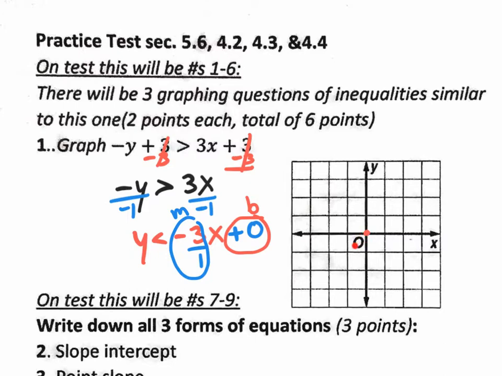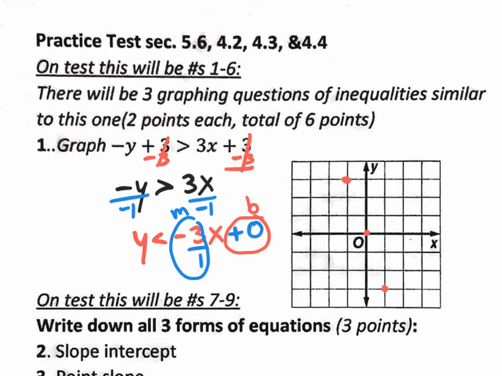And I'm going to go down 1, 2, 3, and then over 1. You always go to the right when you run. So I'm going to put a dot right here. And then I'm going to connect the dots. But you know what? I still want to extend it this way. So I'm going to use the reverse pattern. Instead of going down 1, 2, 3, and over 1, I'm going to go up 1, 2, 3, and over 1 the other way. And put a dot right there. So now my line is completely extended across the whole XY plane that they give us.